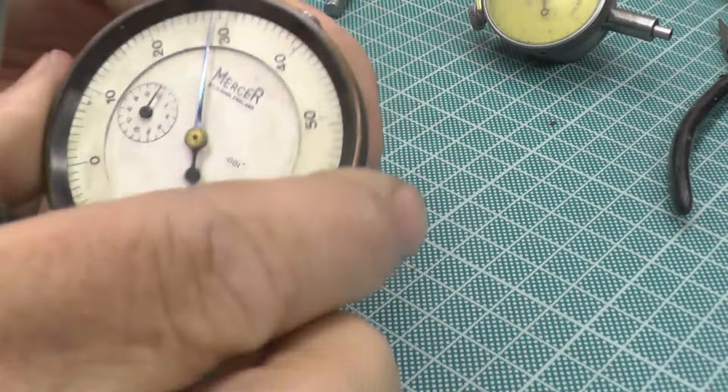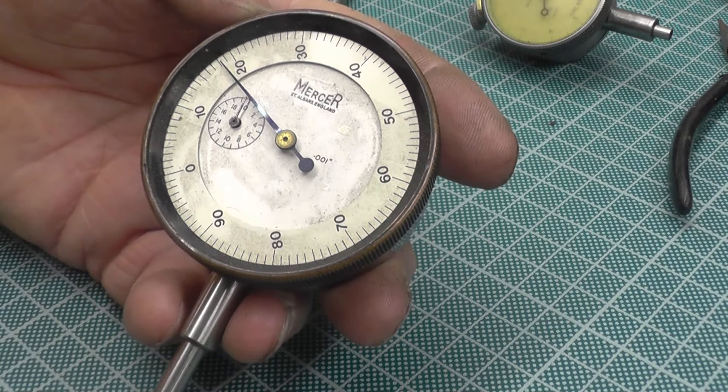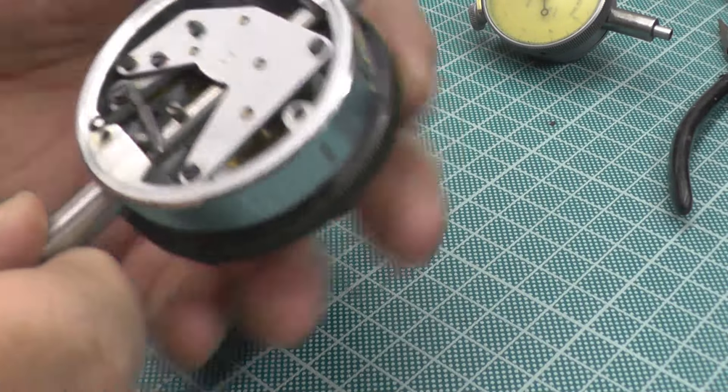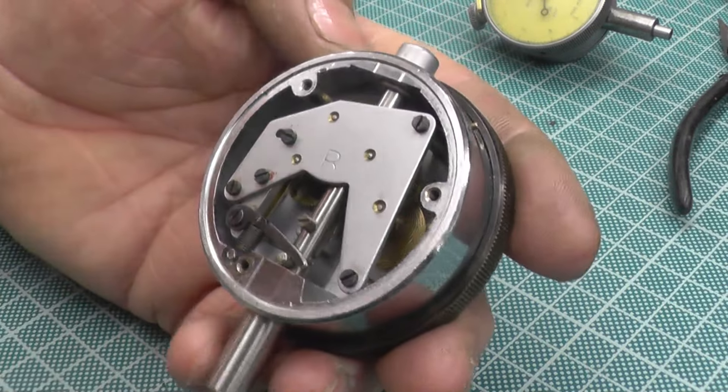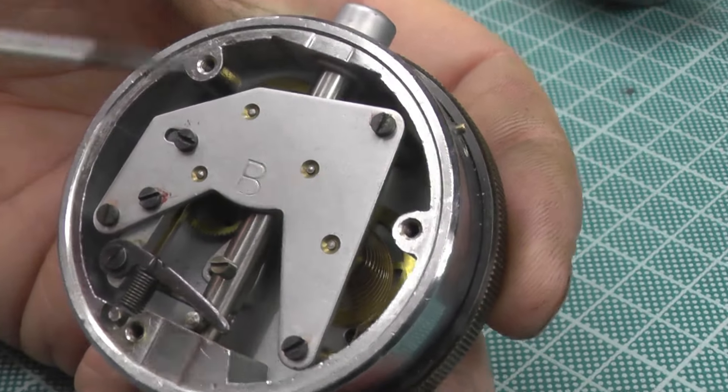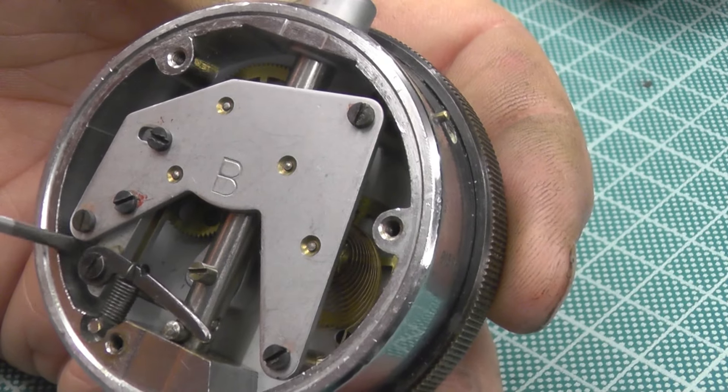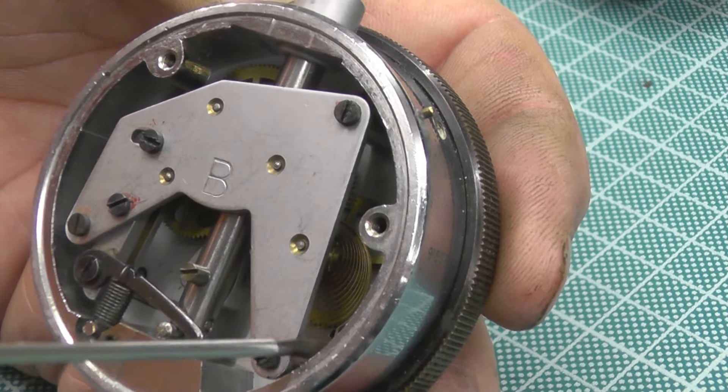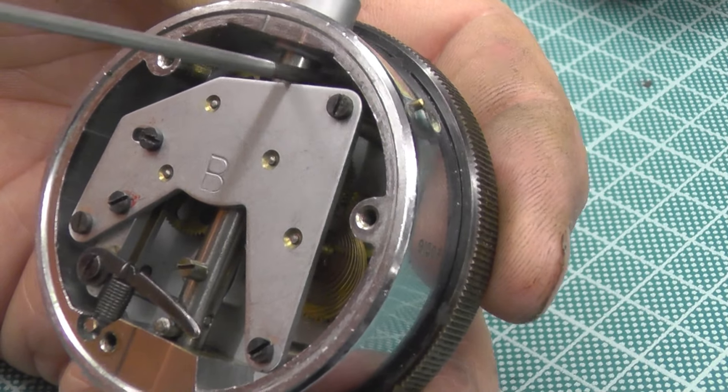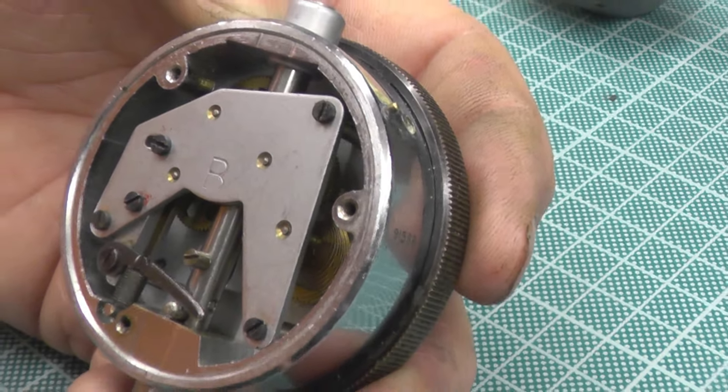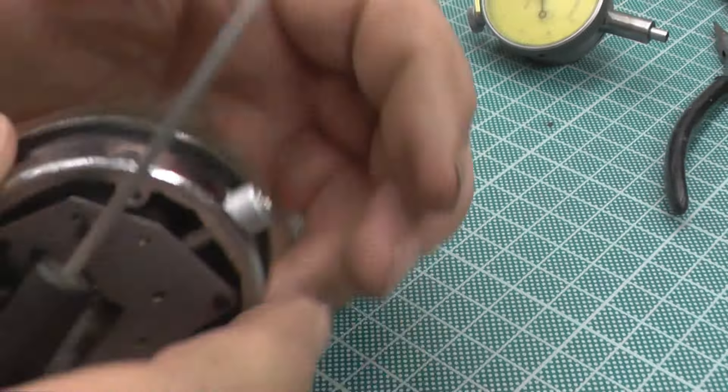Now, on this Mercer, there's no hole on the outside. There's nothing. What it is, it'll be very difficult to see, but I'll try and pinpoint them out. There's three slotted screw holes. One there, there's one down there, and there's one just behind the balance. So, take them screws, undo them screws, and there's fingers, which go into the dial.